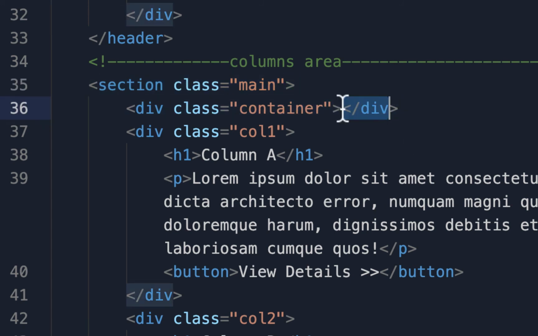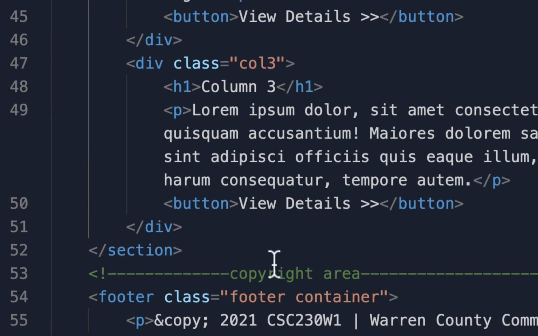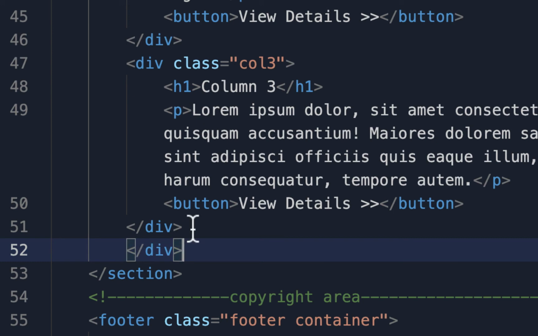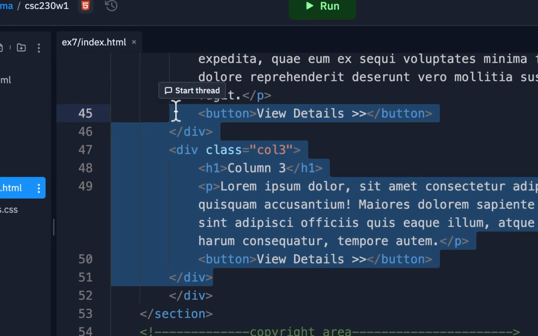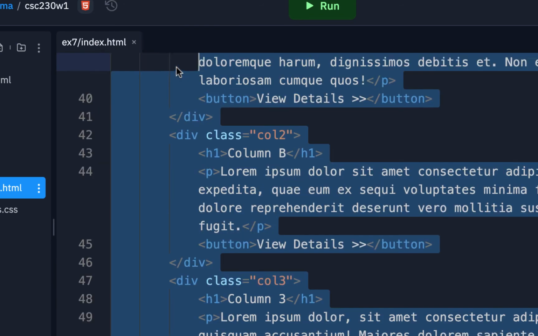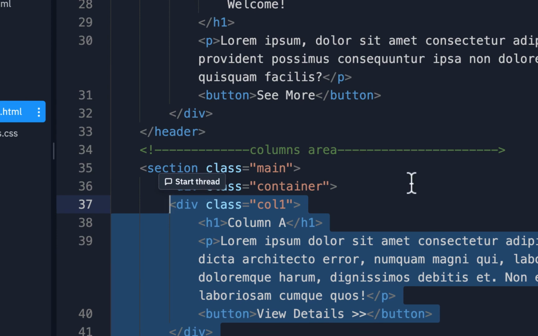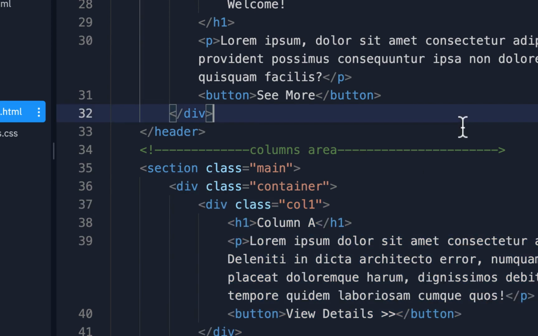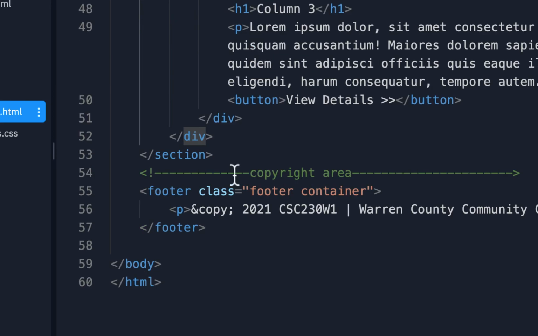And again, I'm cutting this and putting it at the end of all the columns. So there is another div here of column 3. I have to make sure I put a closing div here and make sure I highlight everything up here and indent it. That's another reason why indenting it, because if we have divs inside of divs, it's hard to see if they're paired up correctly. So I'm going to highlight everything, all the columns, and just hit tab. And now you could see my opening div, and then my closing div is down there.